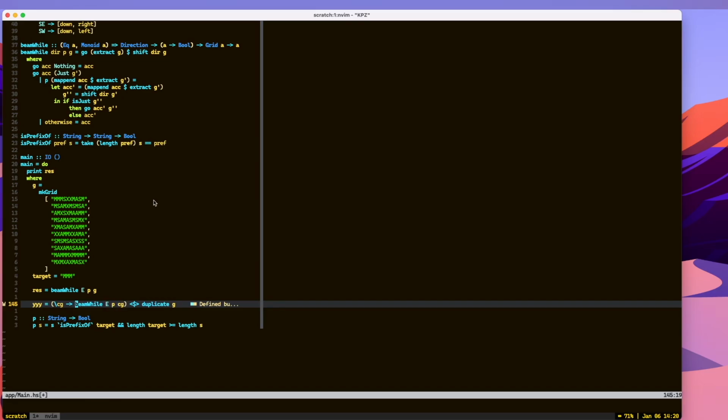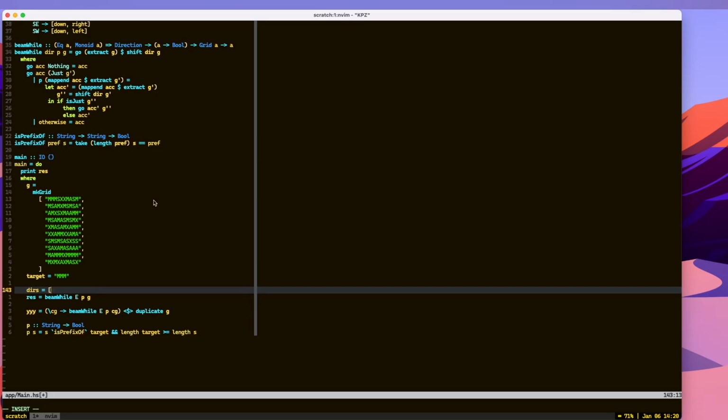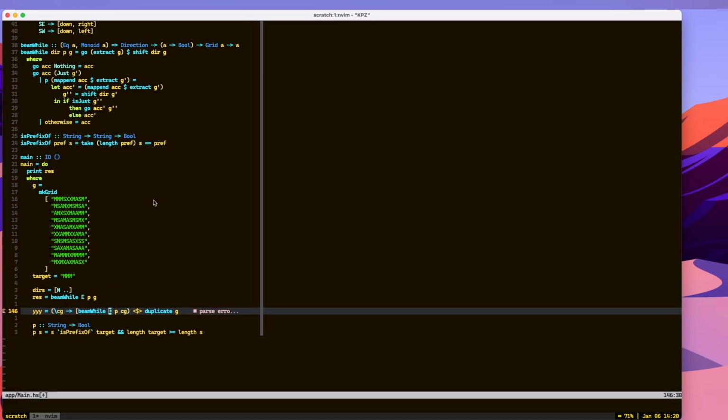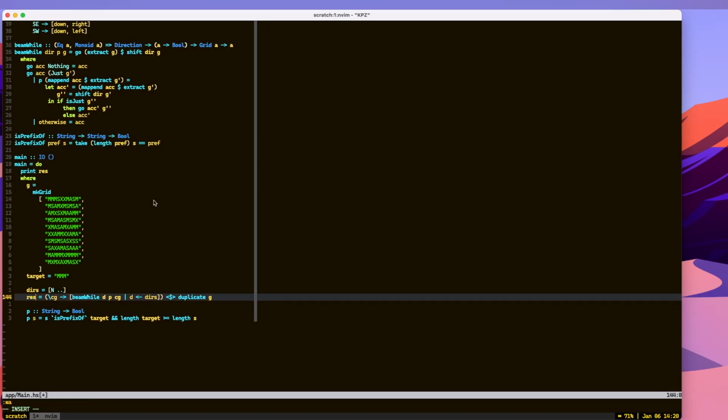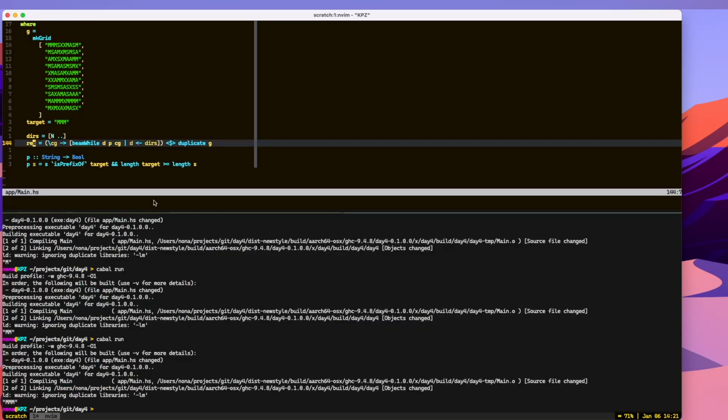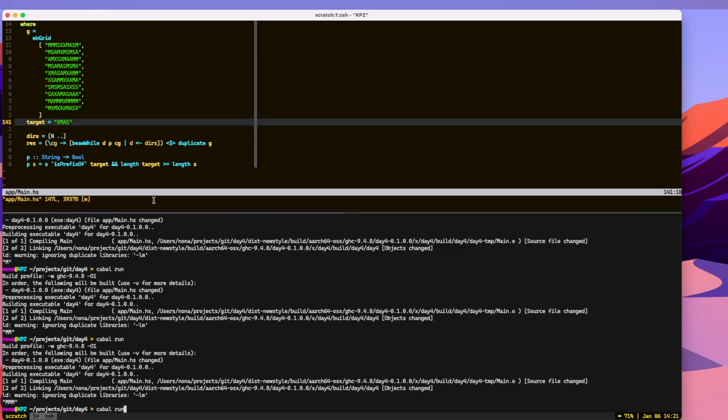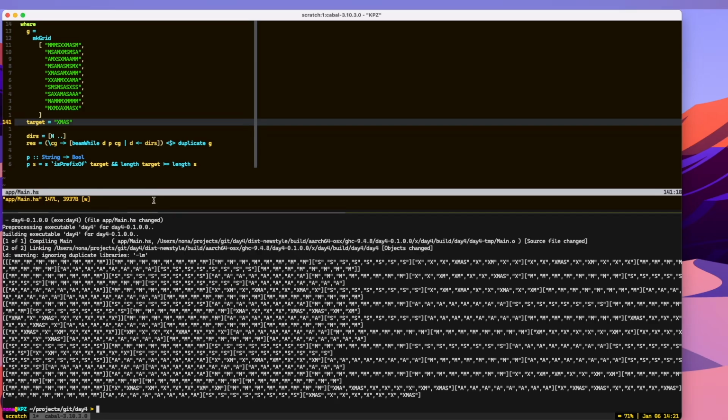And since we want to check every possible direction, not only east, we'll get this and we will create a list. So now we get all the grids here. Rename this. And what we have now is a grid which contains a list of strings. So in essence, we can change this to Xmas again, and we can run our result. This looks a little bit horrific, but we can see that we have Xmas fields and some prefix matches, also some matches which just don't make any sense because the first element is always part of it.